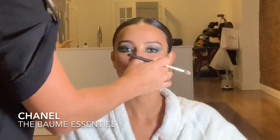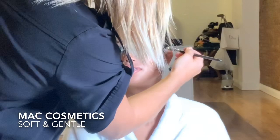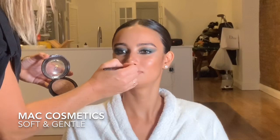This product is one of my new all-time favorites — Chanel, it's called the Baume Essentiel. If you're looking for a gorgeous highlighter, I highly recommend this one. It comes in a cream stick form and I'm using a Matte Cosmetics duo fiber brush to apply it. It's absolutely stunning — similar to the Tom Ford product but gives a more glassy, glossy finish. It's not sparkly or glittery, just really gorgeous dewy and fresh looking. Now I want to amp that highlight up using MAC Soft and Gentle with a fan brush, putting it on all the high points: cheekbones, top of Cupid's bow, center of nose.